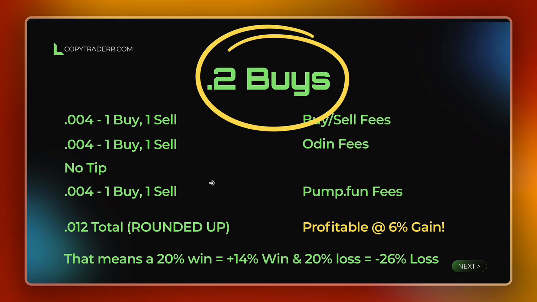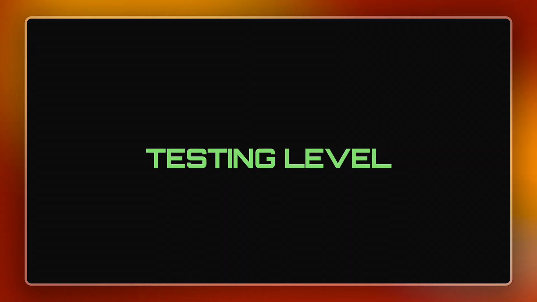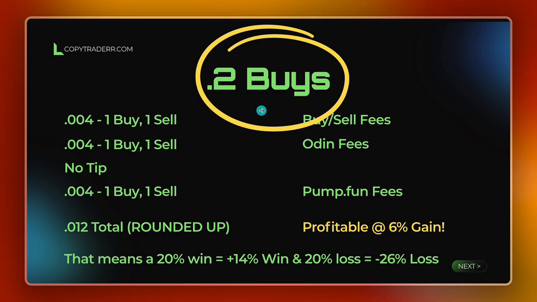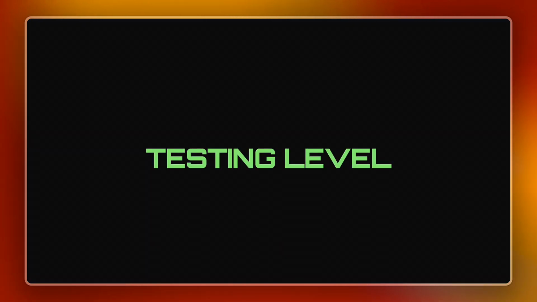So I'd say if you are going to be copying any sort of scalper, they need to have a pretty high ROI. So I wouldn't recommend a tight scalper who's at 10 or 20%. They need to probably be above 40 or 50. And you need to have at least 0.2 buys. This I would consider to be a good testing level. So anything above this, if you're testing someone, you're not going to get a real adequate look on how they're going to be because you'll be losing so much of your percentage to fees. But at 0.2, I like to test because I can really see, okay, is there any potential here?